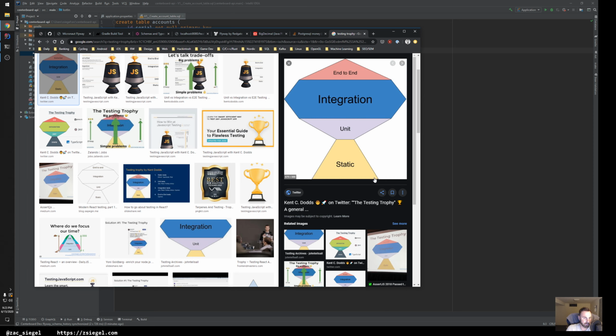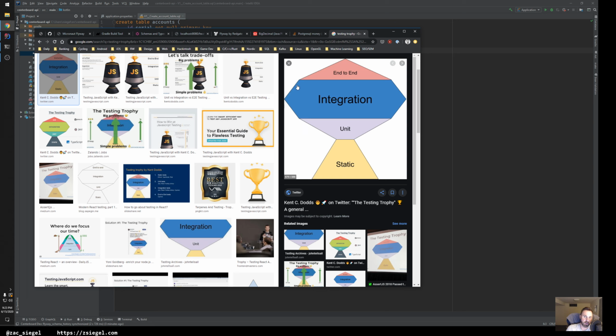So this is things like linters and the compiler. You want to rely heavily on things that can be done statically, at build and compile time.